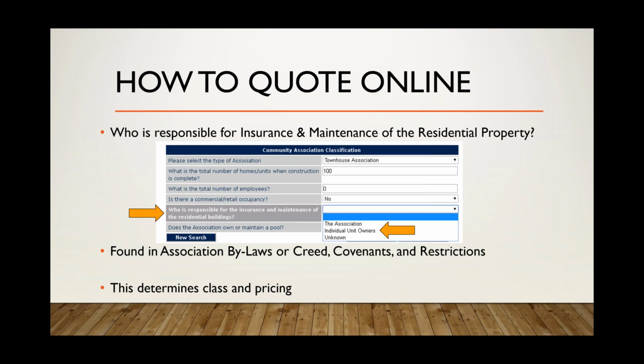If the association is responsible for insurance and maintenance of the residential buildings, then it fits into that condo world. If the individual unit owners are responsible, then it fits into the homeowners association world.